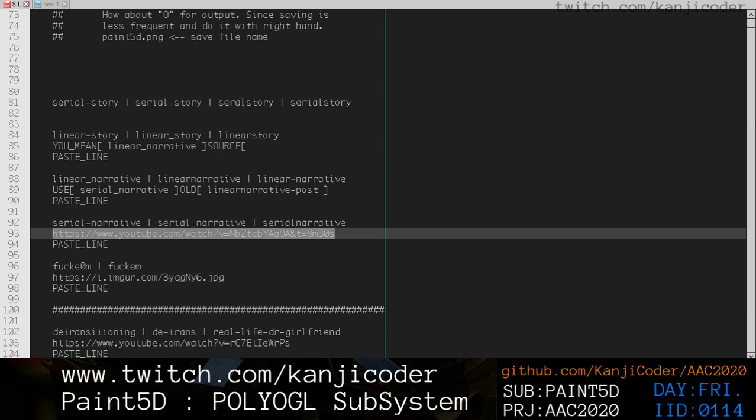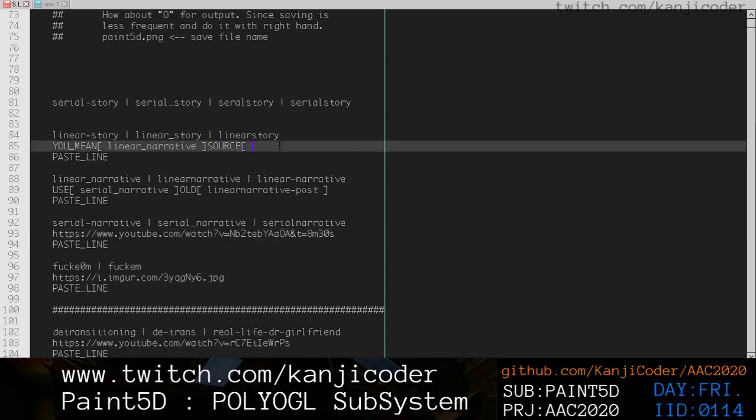You have one serial narrative. All right, so that's the source, linear narrative. But it's not linear narrative, it's serial narrative, right? So serial narrative is the source for this.